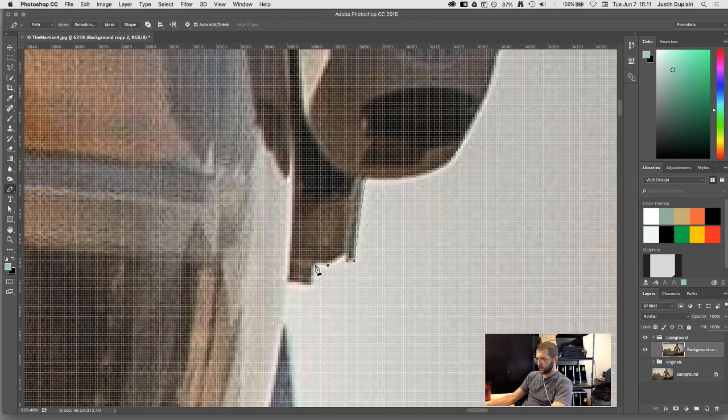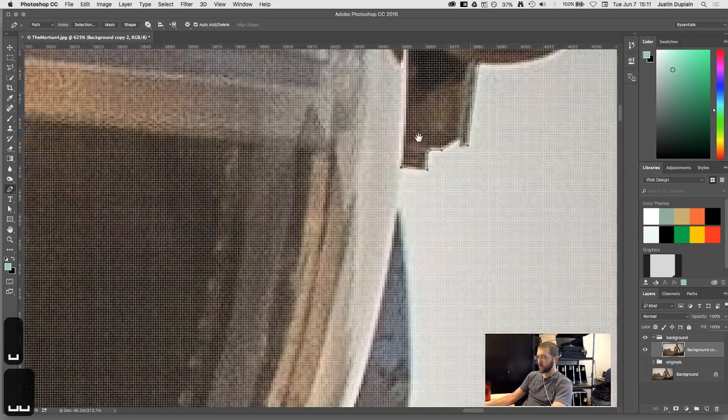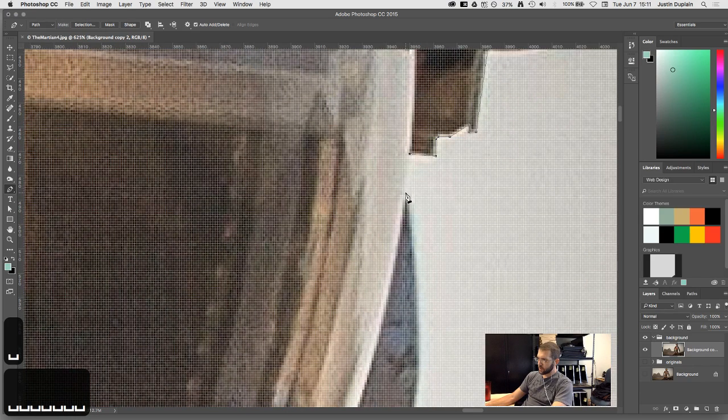If you don't need a curve, it is slightly quicker to just click between points. Okay, and then we come down kind of to here.